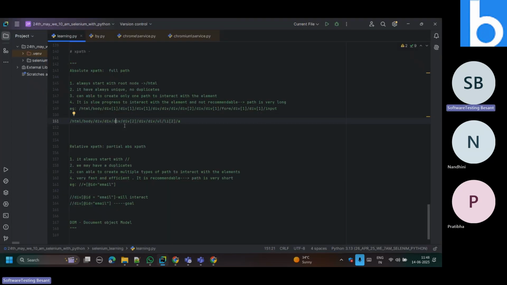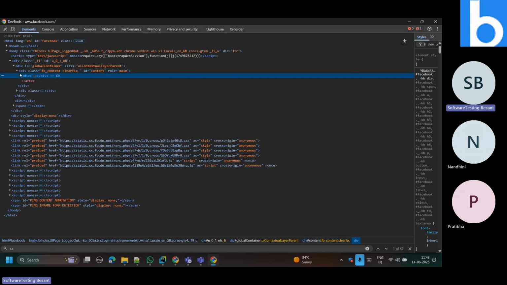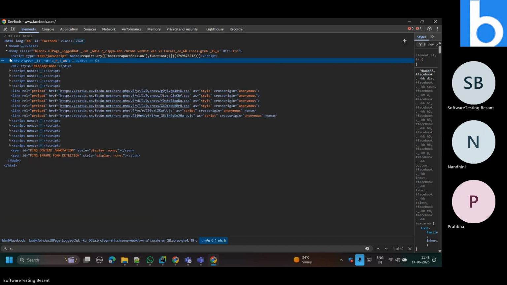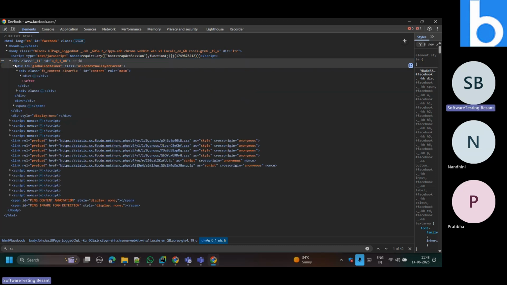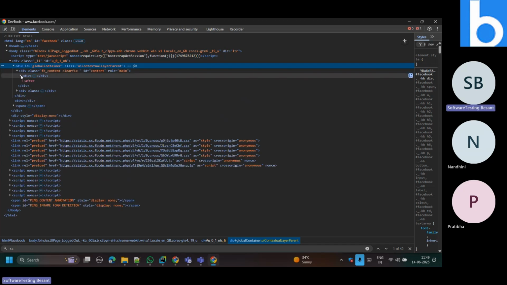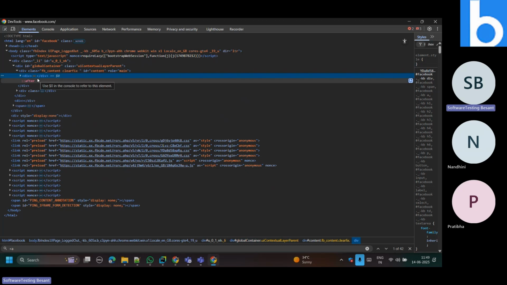Here we are looking for div 2. Here we are looking for a div 2. No, I missed somewhere. Okay. First div. Inside the first div, we have another div. Here, this is a div. How many bodies? 1, 2, 3, 4. No, I missed something. Give me a minute.